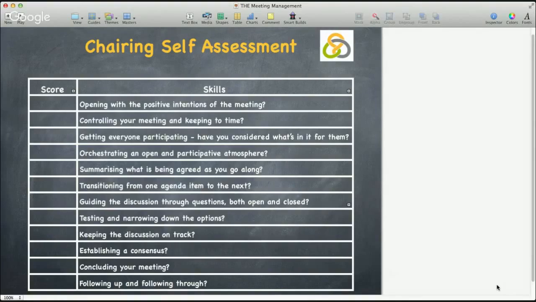Getting everyone participating. Ideally, participants will come to your meeting brimming with ideas because you've shared with them the purpose of the meeting and sent them information that might help them make some informed judgments. But you need to state that you need some ideas from the group. So, for example, I don't know what the answer to this problem is. That's why I need your help. What do you guys think? Invite cooperation, seek unique resources from those present. And if you need to, call on people because you know that they're not participating when they do have some ideas.